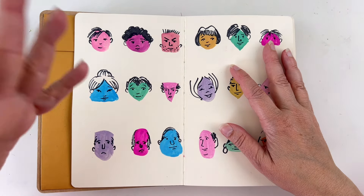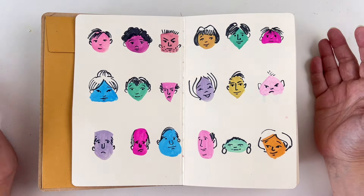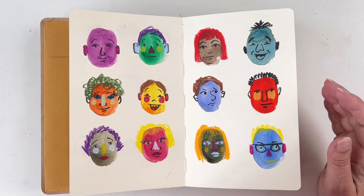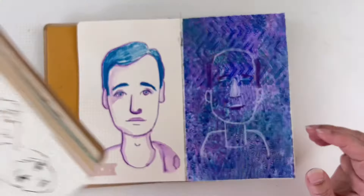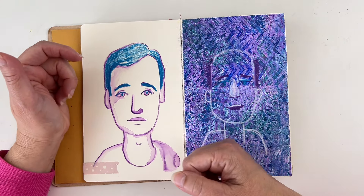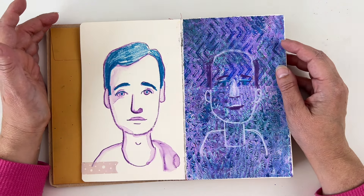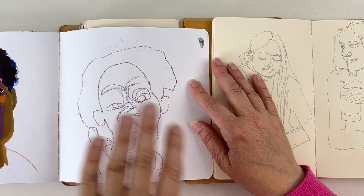The first technique — and I place it first because it is the most simple — is what I call doodles or silly things. No pressure, just having fun making blobs of colors and adding elements to figure out faces. You can go a bit more detailed but still very silly, or it can be doodles with just a line. Sometimes you can go a bit further with something more detailed, a bit more realistic, but I still place it in the doodle category because there is no intent of being realistic — it's just having fun.